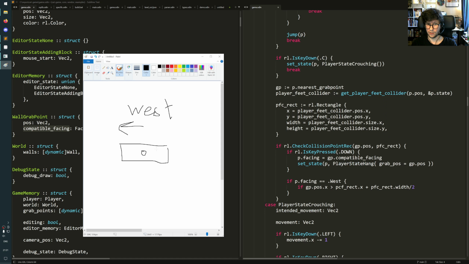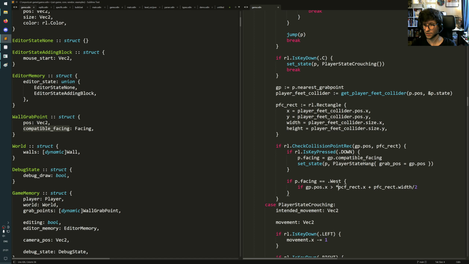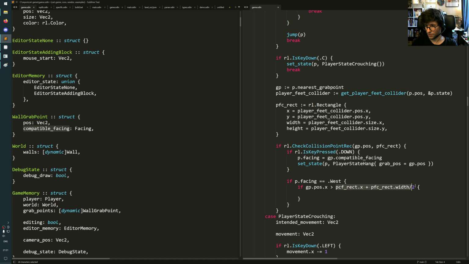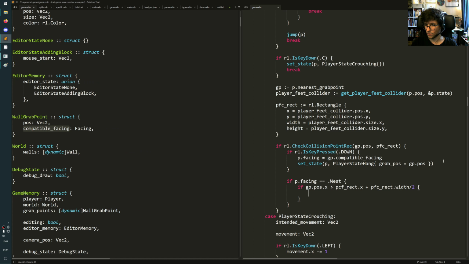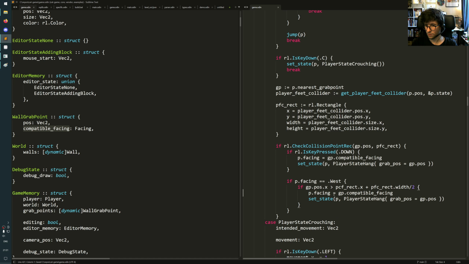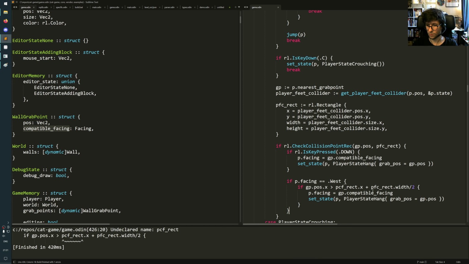So if the position is, yeah, and then I'm not going to be scared of the plus. I think this will be executed first. And that one is bigger than this position, which is the rect x position, plus the width divided by 2. Then we go into the hanging state. We do that. See if it works.